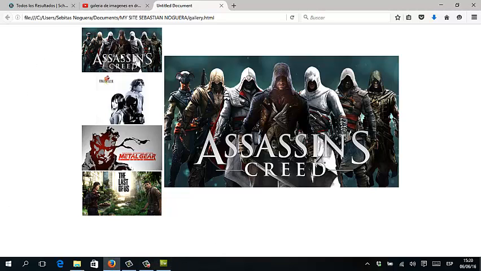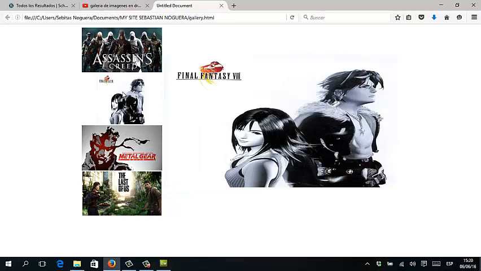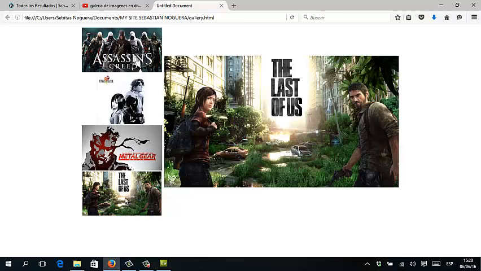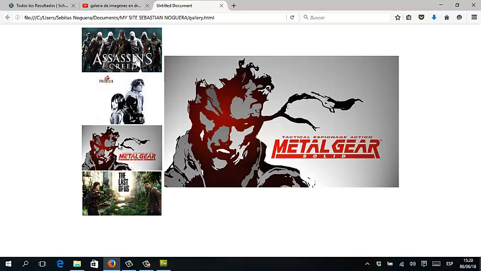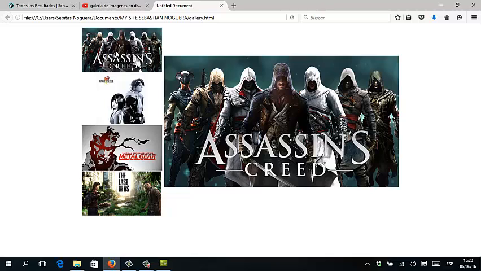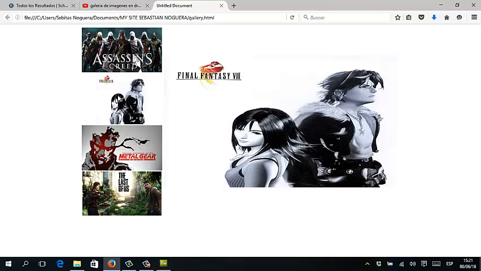Once I put the mouse pointer on every image, you will see the change. But if you don't want to swap the images when the mouse goes over the thumbnail, you can fix this.